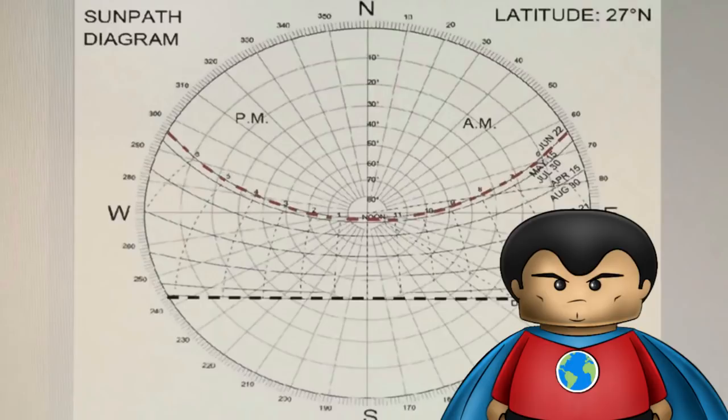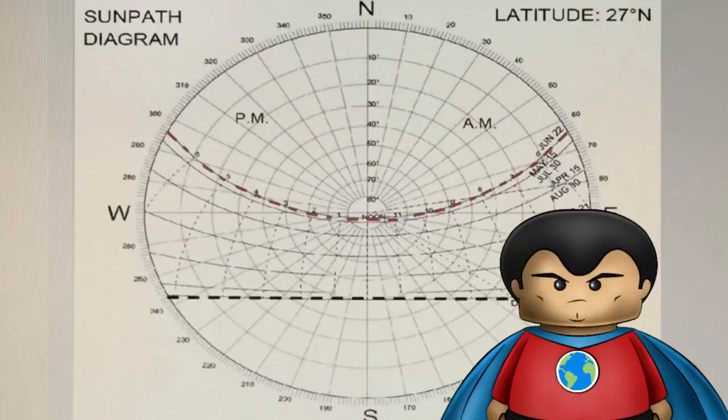Let's look at all the predictions for 27 degrees north latitude. On the June and December solstices, the sun will rise 23.5 degrees north and south of due east respectively, and on the March and September equinoxes, the sun will rise and set due east and west respectively. And on the equinoxes, the sun's solar point on Earth is always on the equator, so the solar noon reading of the sun will always equal their latitude, which you can see in this diagram.